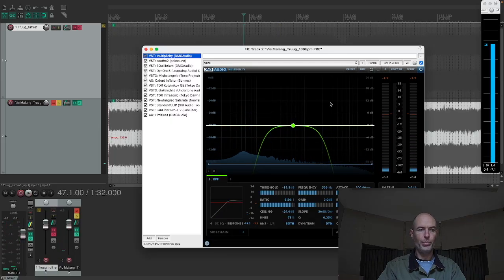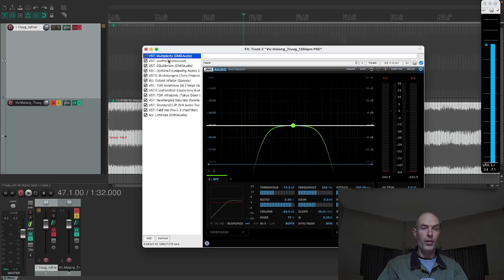I think that's sounding super clean. I was just checking what Multiplicity is doing there, and another great function of this plugin is you can hear the difference.